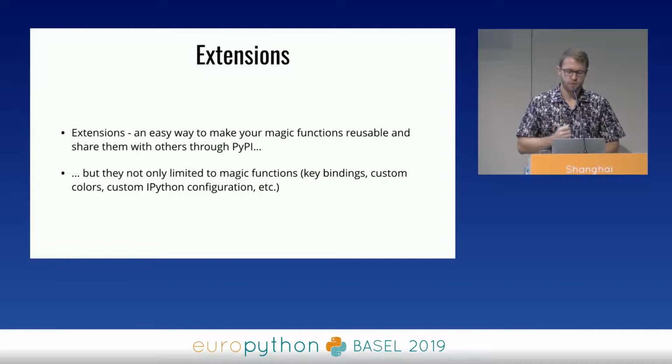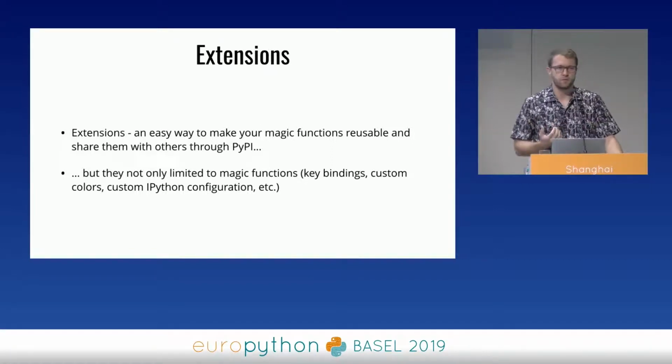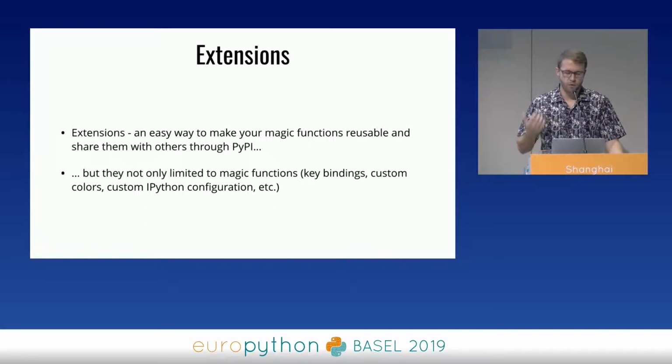Extensions in IPython are an easy way to make your magic functions reusable and to share them with the world. And they are not limited only to the magic functions. You can, for example, write some code that modifies any part of IPython, from custom key bindings, custom colors, modification to the configuration, and you can very easily turn that into an extension.